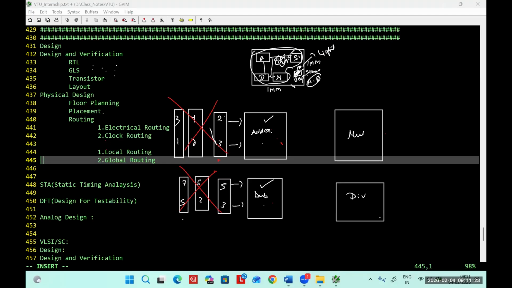What do you call this one? See, addition, you got it. You know what is the meaning of this. Okay, beeps and light, these also have some meaning. We will add one more extra circuit. This name is called what? DFT logic.